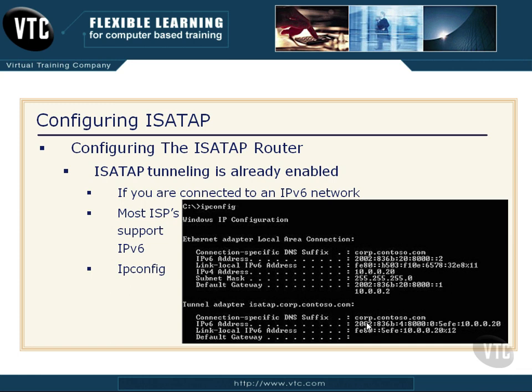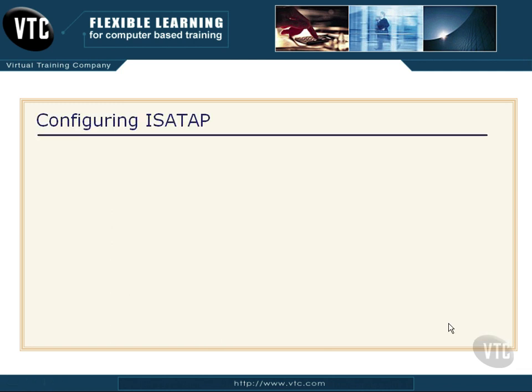Now notice something on the ISATAP tunnel adapter. You see some IPv6 prefix right here, 2002, 836B4, 8000, 0. But then this 5EFE is really the signature for ISATAP, followed by my actual IP address from the IP version 4 setting. This sometimes will show as hexadecimal and it won't look this way, so the signature you're looking for is this 5EFE. But anyway, that's what it'll look like if you have it installed and working and you're getting an IP version 6 address.